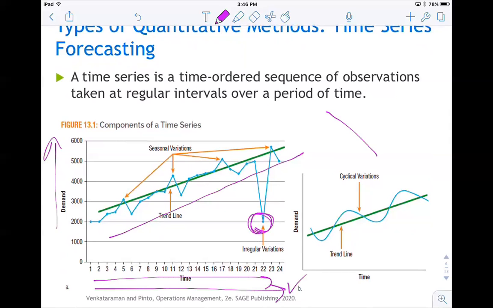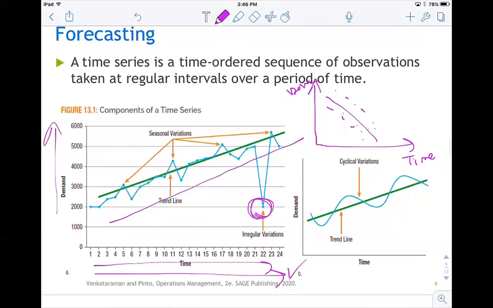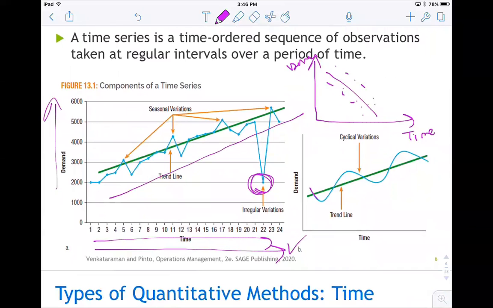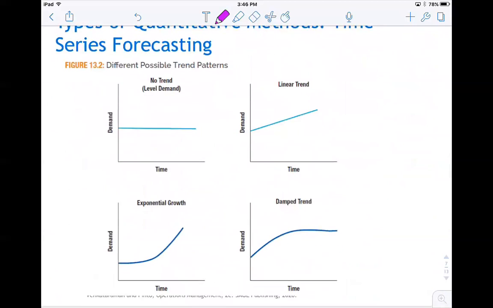So if we had this time versus demand, and we see this kind of behavior, it means that we have a negative trend in our data. In other words, our demand is decreasing as time increases, right? So there are certain patterns that we should be aware of when we plot our demand, our sales, or whatever the point of interest is versus time. There might be some cyclical behaviors like this one. It is important to understand whether it is cyclical or just purely random that the data is behaving like this. So what other patterns might you see in the data?